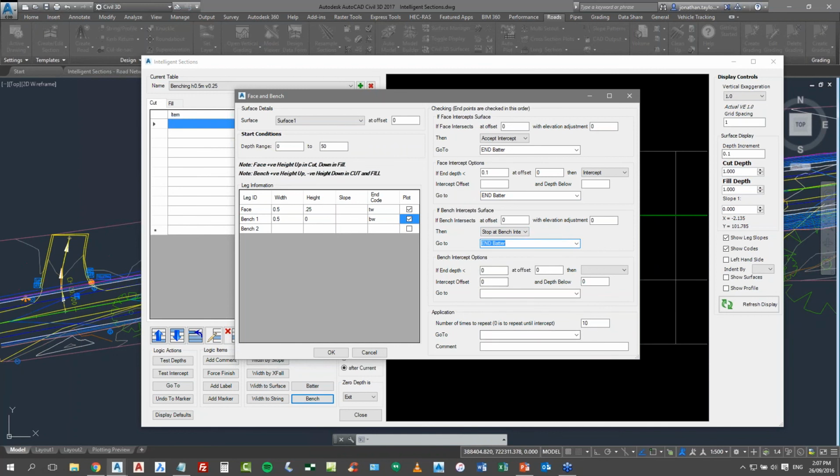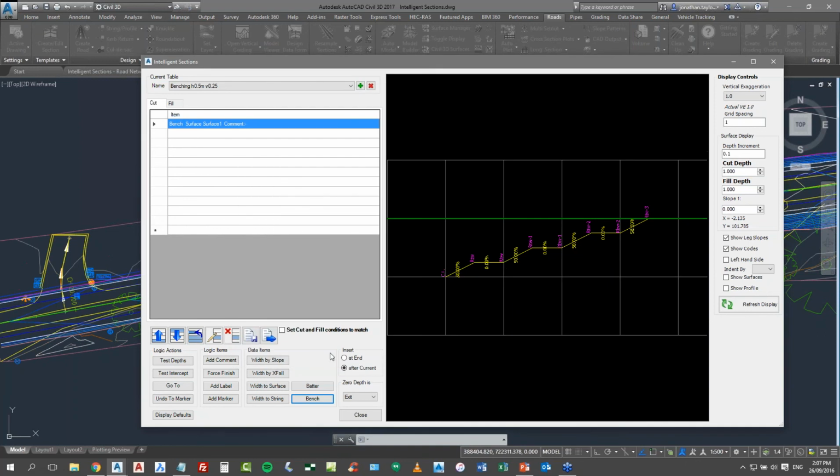Down here you can ask the software to repeat the process a number of times. If you're restricted on width, or you can only go a certain number of steps, then you can say, I'd like you to repeat this 10 times. I'm going to put 0, which means it's going to keep going until it finds the surface, which could shoot us in the foot. And then end batter. If I wanted it to do something afterwards, I'd say next line and then click OK. You can see that's drawn that up for us nicely.